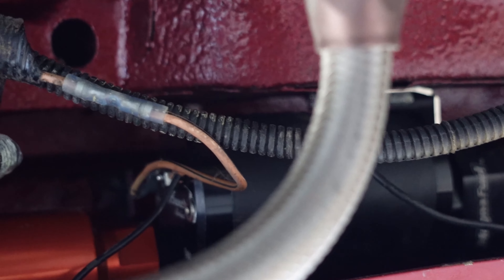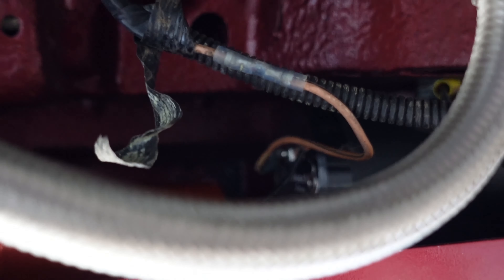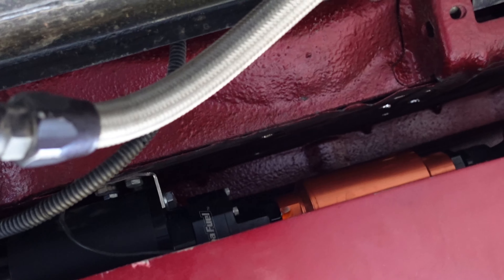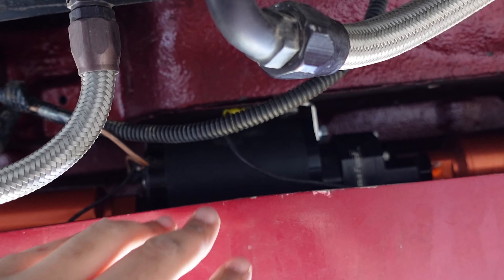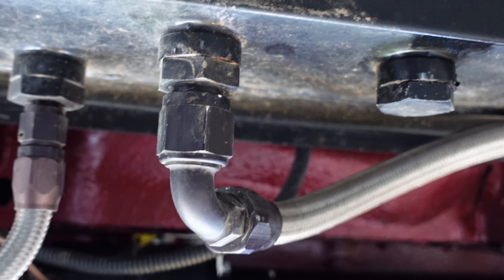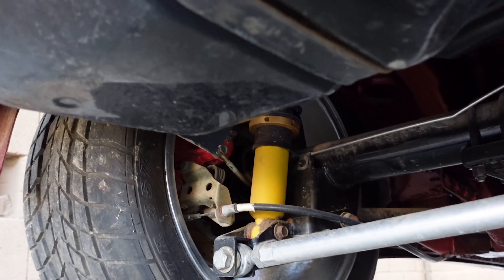We've got the Baton fuel pump mounted up under here. Got the Aeromotive filters on it. We're going to ship the Aeromotive unit out to get rebuilt — it's a $1,000 fuel pump so we are not just throwing it away. This is going to be up there for the time being, and it might just remain on here honestly since the Aeromotive is a different build. It's pretty clean under here for the most part.